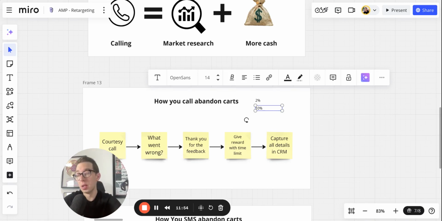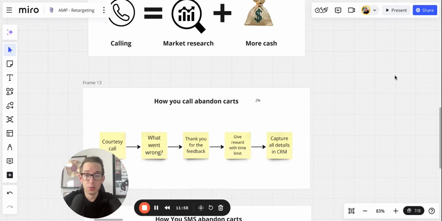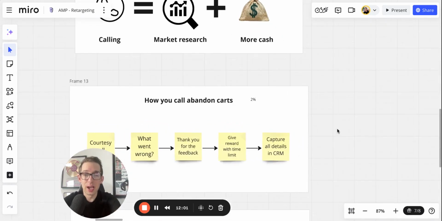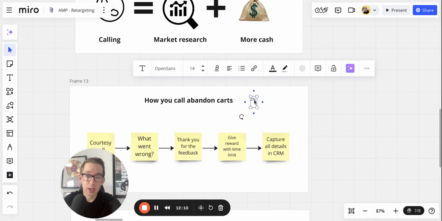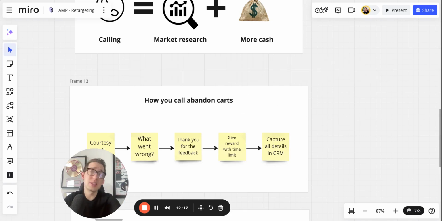And at the same time, you fix your conversions as well, because you've got all this market research of what you need to fix in your funnel, right? So this is essentially how you can 5x your sales, by just calling the abandoned carts. And you might be like, I don't like being on the phone. Just do it, right? And if you really don't like it, if you are this massive introvert that can't speak to people, then all you need to do is go and hire someone to do that. And if you can't afford to hire someone, then just do it yourself.